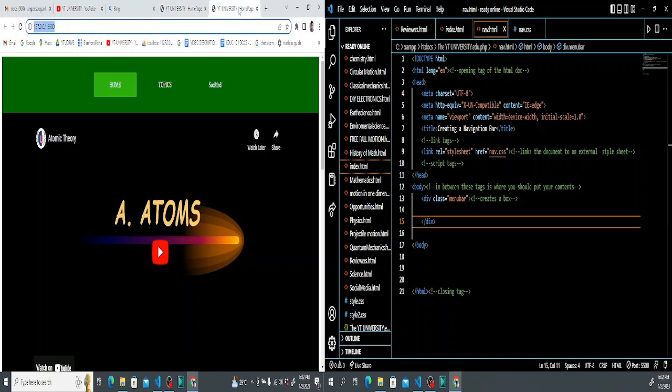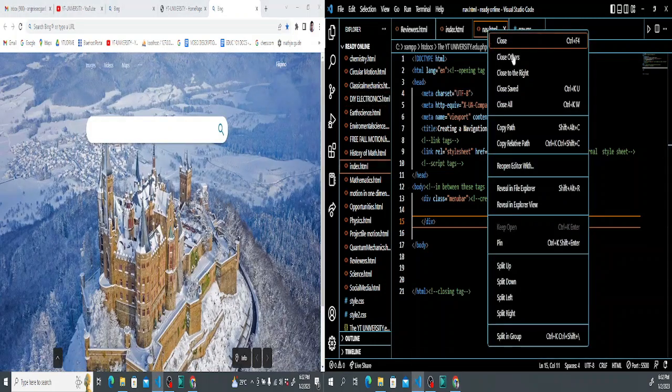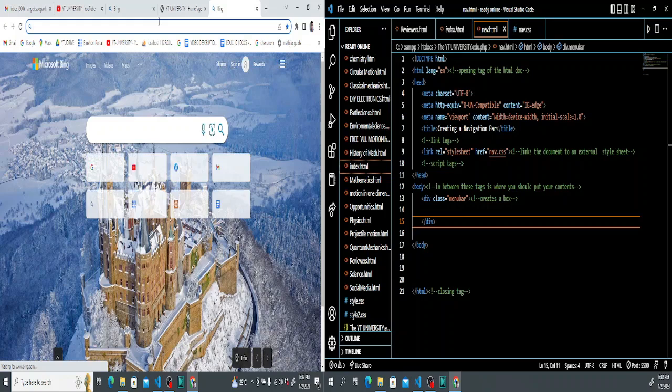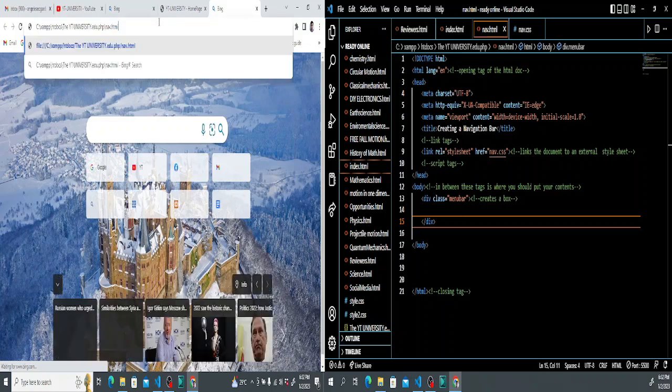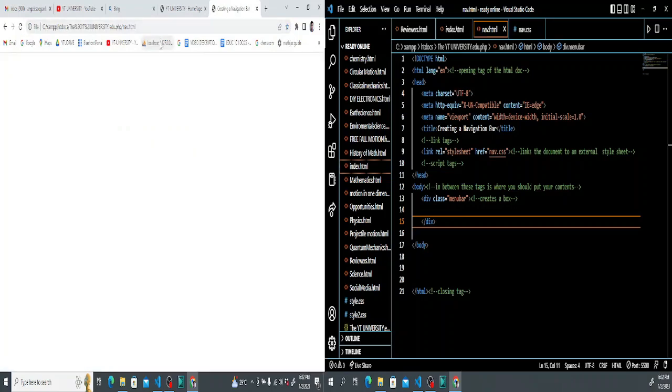Or we just open. So you copy the relative path, place it here. That's gonna work.